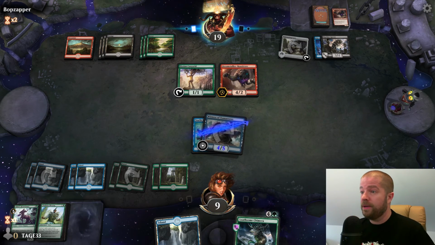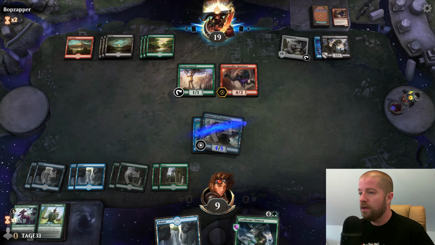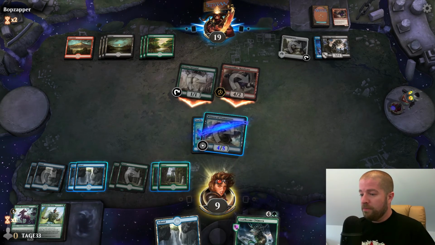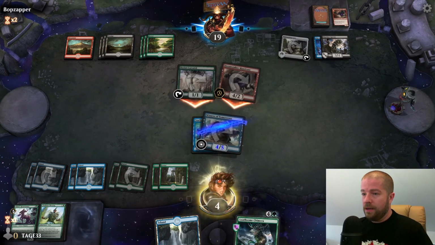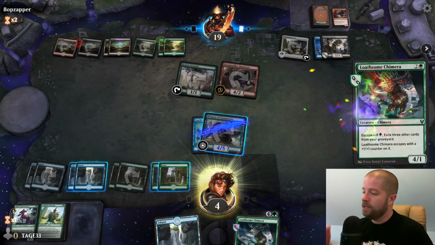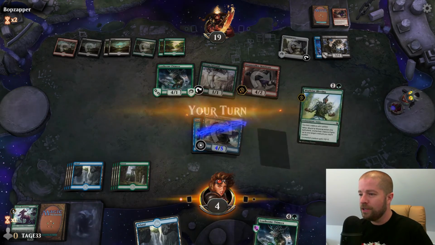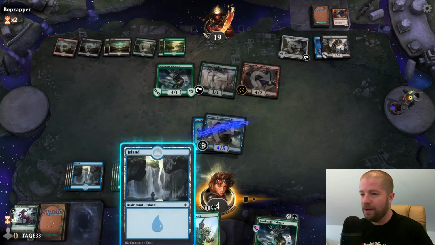And if he draws something else, if he draws more gas, of course I draw lands. That's just the story of my life. Draw lands, and opponents just draw gas. Every time. Literally every time I play this game. It is just no exception.